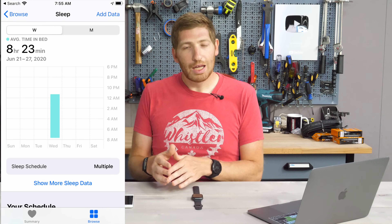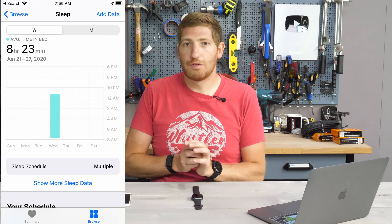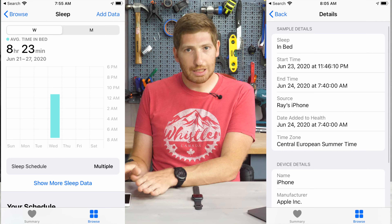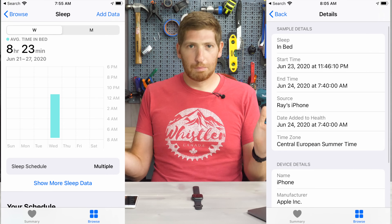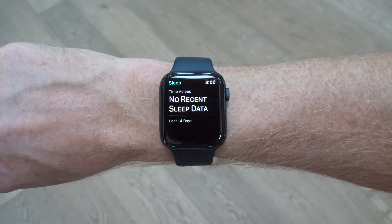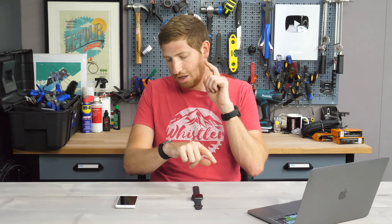I went and checked the Apple Health app on the phone, curious to see if I'd see sleep data there. I didn't see sleep data, but I did see the time-in-bed data — however, that's actually coming from the phone itself, not from the watch. If you look at the source within Apple Health, it lists the iPhone and not my watch. That's coming from the bedtime routine pieces — essentially when you set your phone down it considers you in bed, and when you pick it back up you're not in bed anymore. By 8:00 AM, I was wondering if I'd screwed something up, because even looking at the watch there was still no data in the sleep widget. I had data on my Garmin, my Whoop strap via the app — data was everywhere except the Apple Watch.